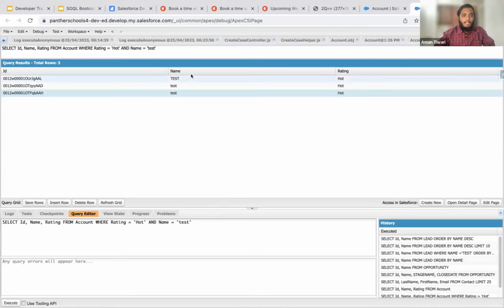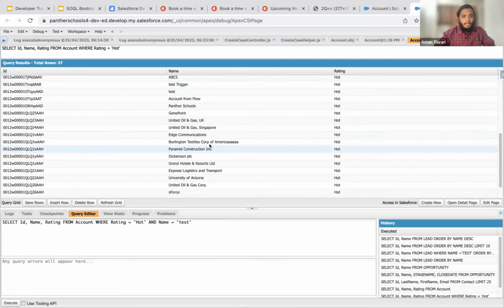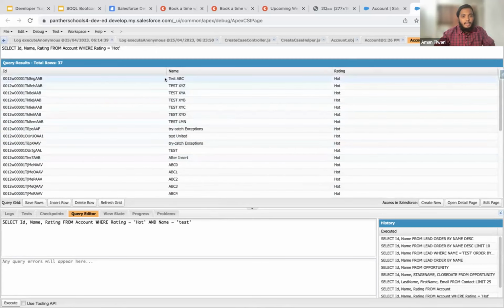Now you will say, okay Aman, this is also correct. But if you see the previous records that we got, there were accounts whose name had test ABC and also had test. Now Amit Guru is saying, get me all the accounts whose name contains at least test. It can be at the beginning, in the middle, or at the end.